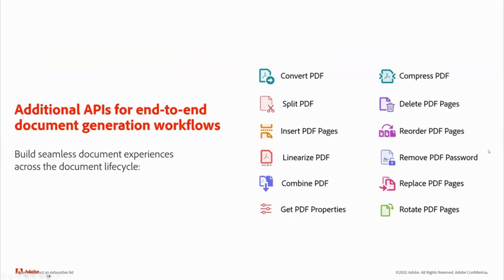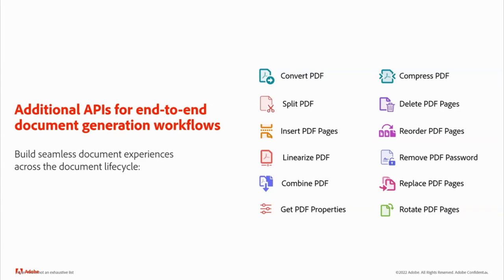All right. Now, in addition to some of the other operations that you may have seen on the previous screen, here are some other APIs that we provide to you that may not be as common, but are definitely a part of your document lifecycles. So with regards to deleting PDF pages, something as simple as that, that can be automated from an API standpoint. If you're looking to replace pages, that can also be automated.